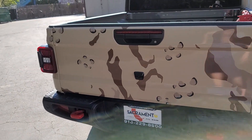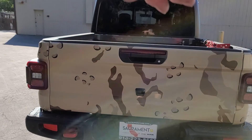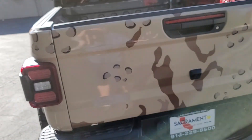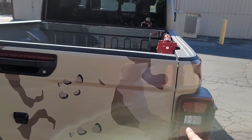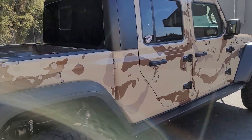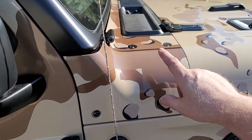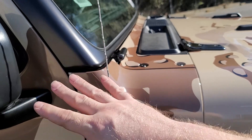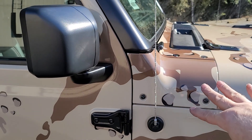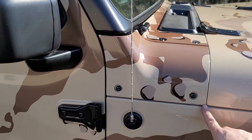And then I tried to — because again, when you do the tailgate, you can't follow the scheme of everything. But what I tried to do is find a piece that matched up a little bit to here, so as you walk it, it kind of looks right. And then this, because it's so low, your eye almost misses it because of how it is. Then you flow around the side and it's the same concept all the way through. And then the thing about it is this has to be wrapped separate because it's too hard to try to wrap through it. So I tried to match up different pieces of what the camo was. Even though it doesn't fully match, it kind of flows, but I didn't want to really overlap into anything that shouldn't have been.